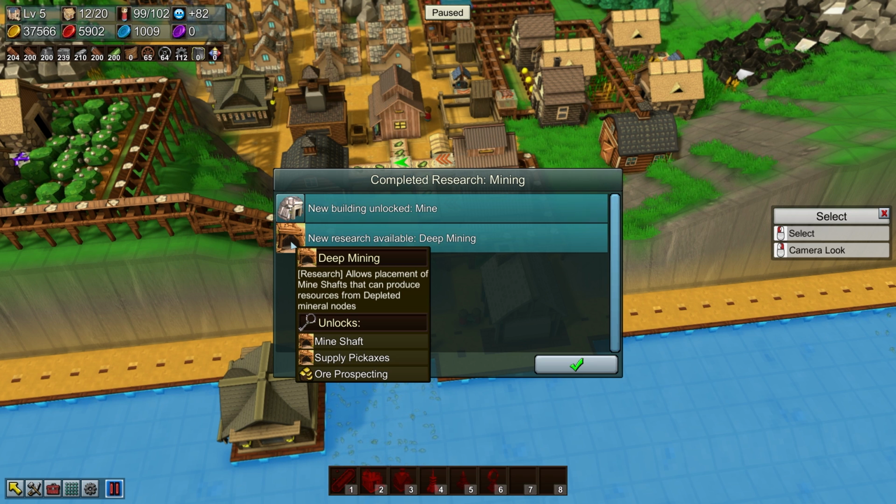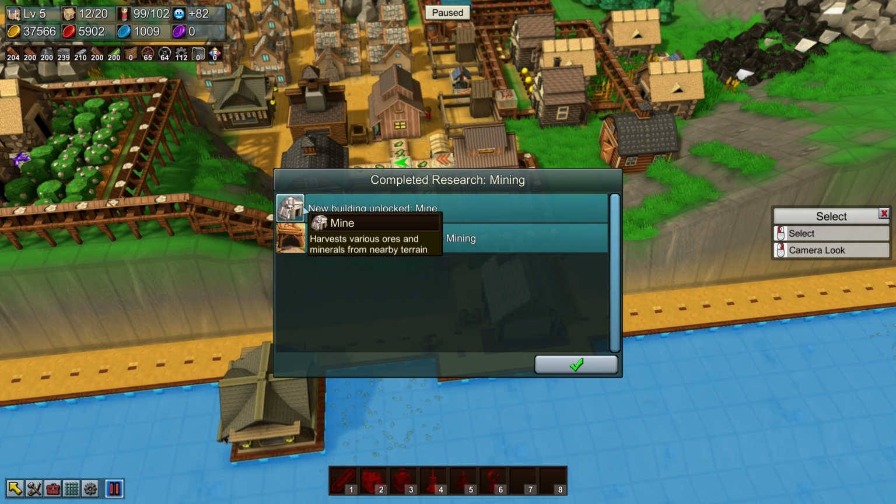The way that mining worked is that as a mineral node got completely exhausted, it would produce a very, very small amount of resources. It would never truly be depleted, though. It would just drop dramatically in the amount of resources you could gather from it over any particular period of time. But you could recharge that node using magic. Now, with deep mining, the change that came in is that traditionally mines wouldn't deplete resources. They now do. When a node has basically shrunk, it is effectively depleted.